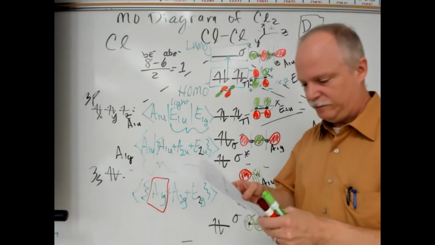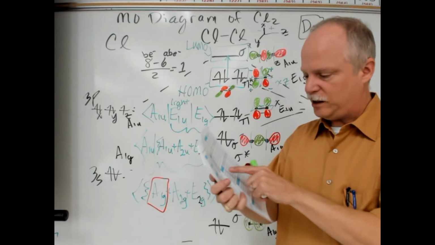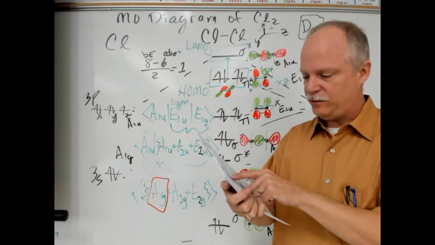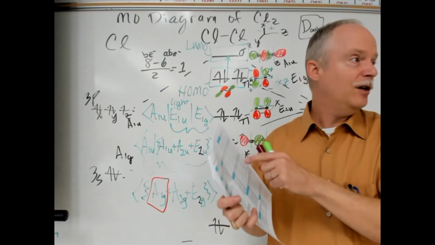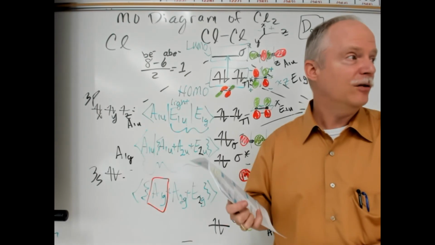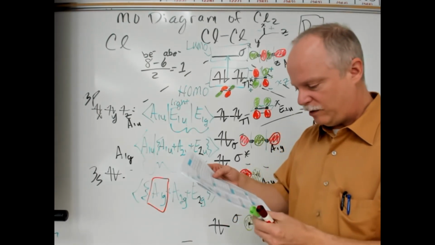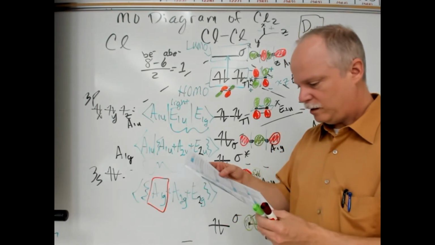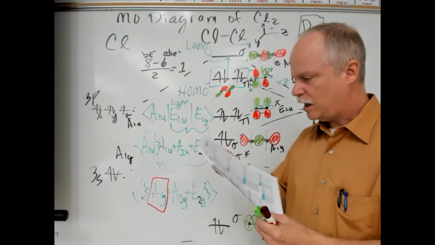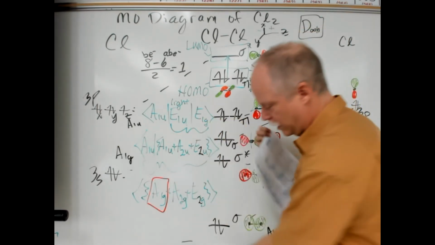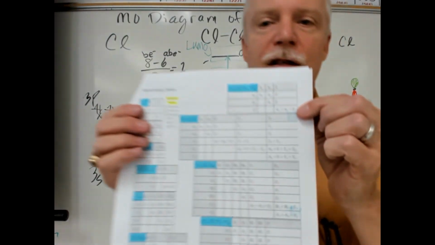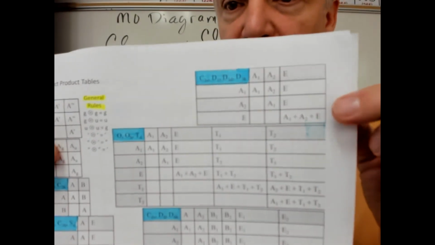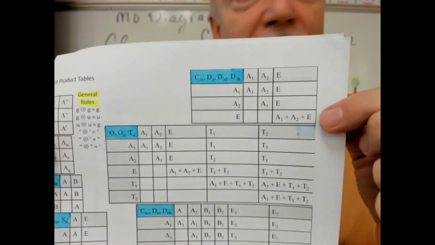Now this was using the direct product table for C6V, D6, and D6H. The D infinity H will be similar in terms of the E multiplication rules. But if you'll notice on C3V, up here, in C3V you don't have E1 or E2, so you just have E. So here's the C3V one right here, and it's just A1, A2, and E.